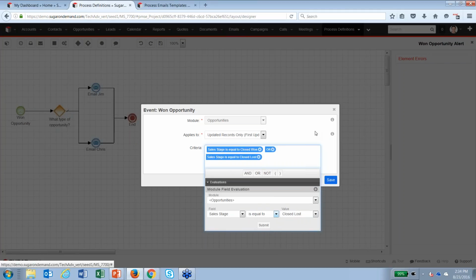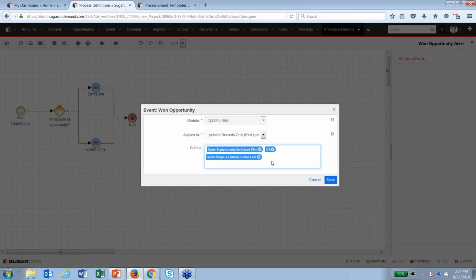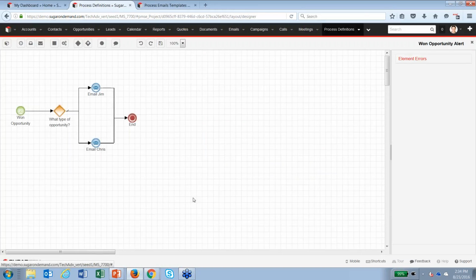Now, if you want to send different emails depending on whether it was won or lost or to different people, you'd have to put a branch in for that, and at that point it's probably just as easy to create two separate processes than to try to do it all in one. But if you're going to send the same email to the same people either way, I would just put an OR start condition in there and go about it that way.